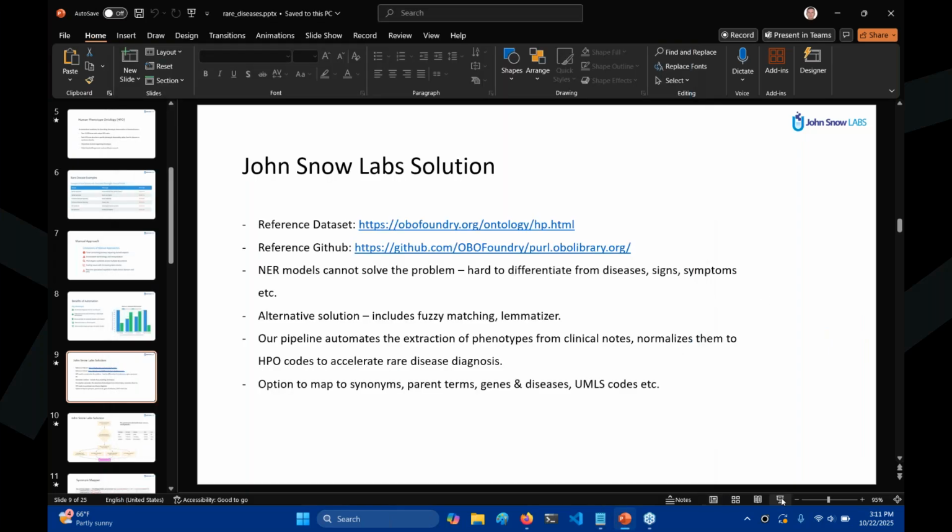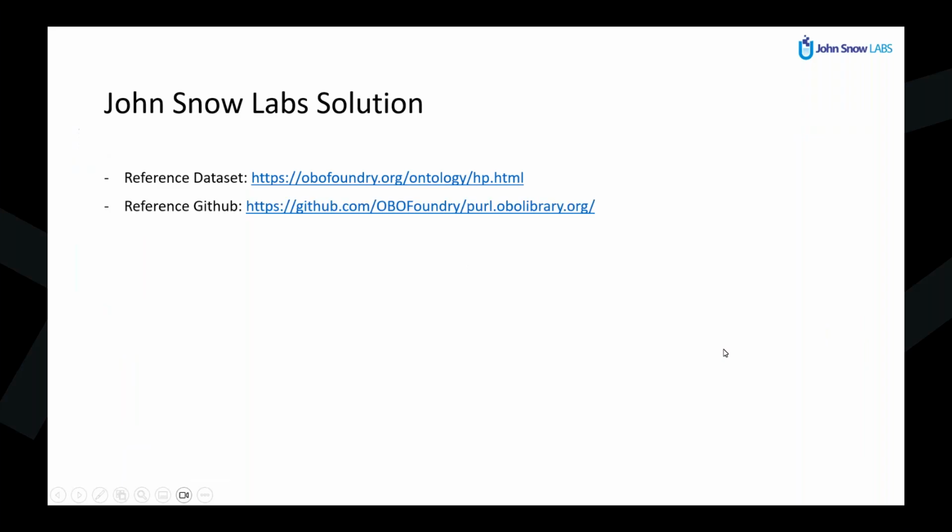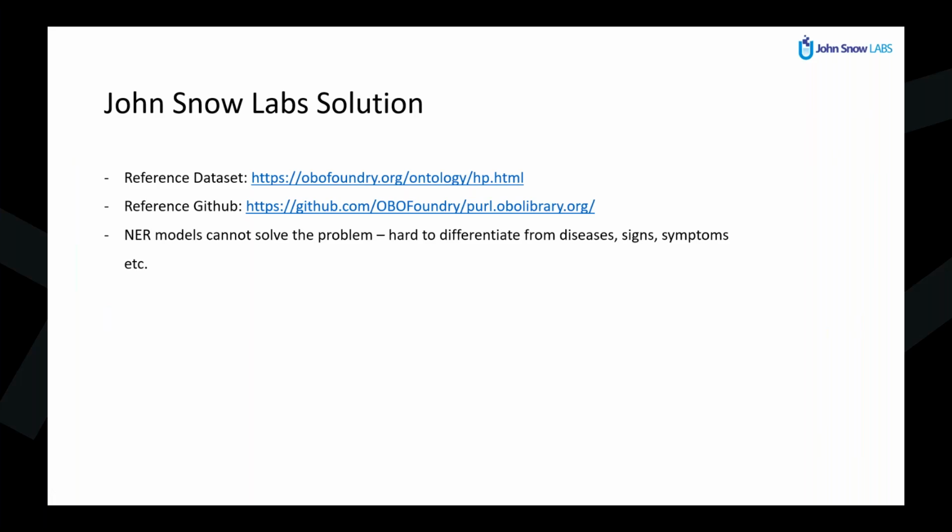Let's get back to this. We use this data set. You can take a look at the GitHub, follow the link for this one. The starting point was around one year ago. I was part of this team. We started to train an NER model. Almost always, our solutions start by training an NER model, getting a reliable data set, and then training a model. But the problem was, as I said, phenotypes, some of them are symptoms, some of them are signs. So the NER model was not so good at extracting them.